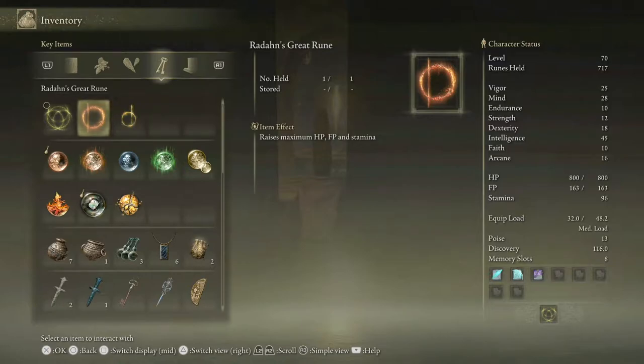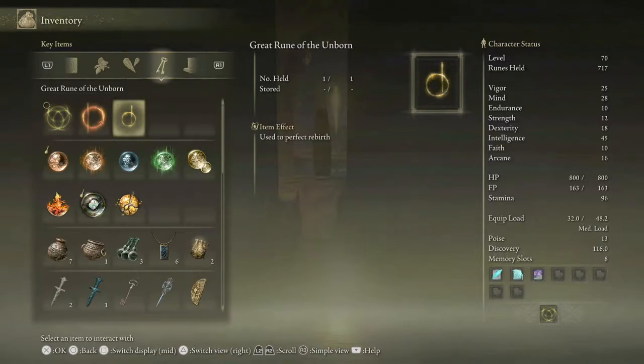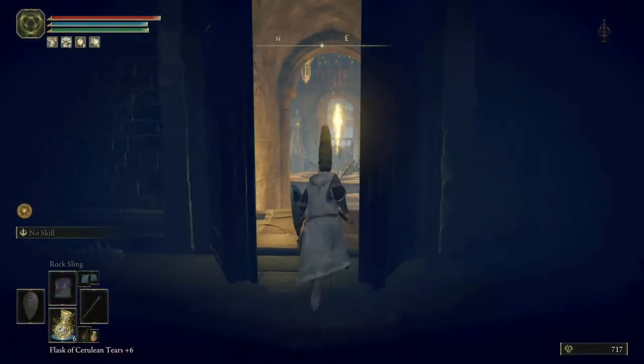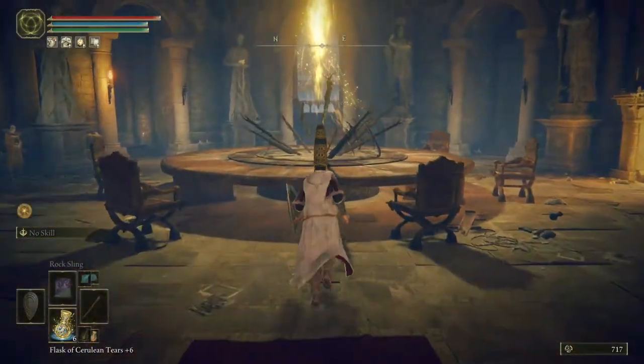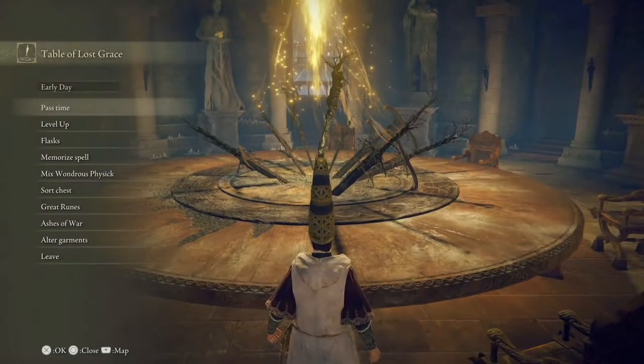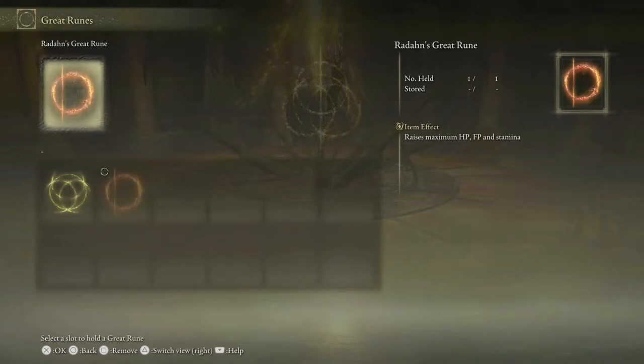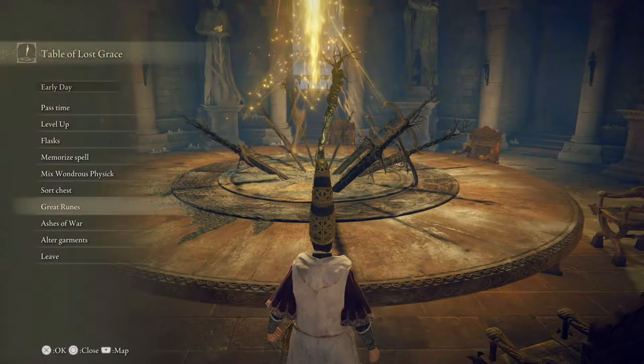Raises maximum HP, FP, and stamina. I think I prefer Godrick's. Oh yeah, I can respec, can't I? Just remember that. That said, I'm not sure, because you've got a little circle on that for slotting in the rune arc. Maybe you don't. I don't know. Ah, wait a minute. Great runes. There we go. Well, that's interesting. So is that a permanent one? Oh, no, wait. That's got a socket in it now. I think it just means that's the one that's socketing in at the time.